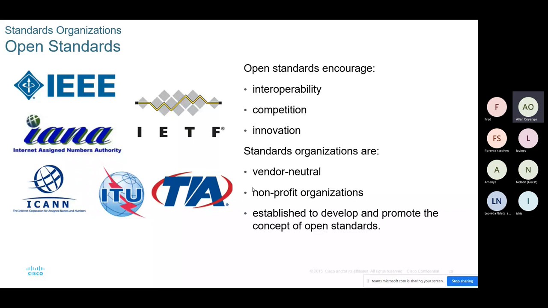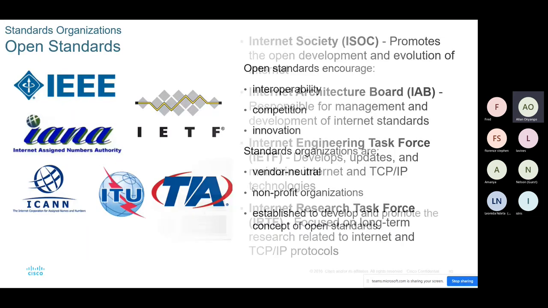We have IETF, the Internet Engineering Task Force. We have already talked about it. All right, we have IANA. IANA is the Internet Assigned Numbers Authority. All those IP addresses and the subnet masks and domain names and MAC addresses, their allocation is managed by IANA. But IANA gets that particular role from ICANN, the Internet Corporation for Assigned Names and Numbers, and so many of them. So let's talk about each of them.